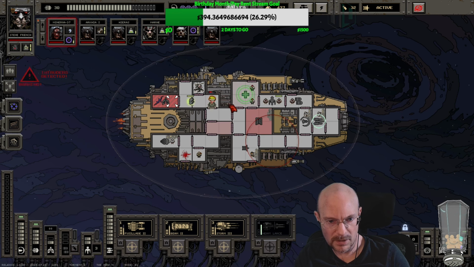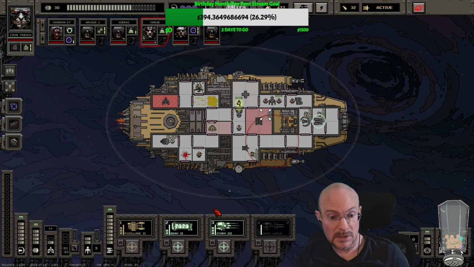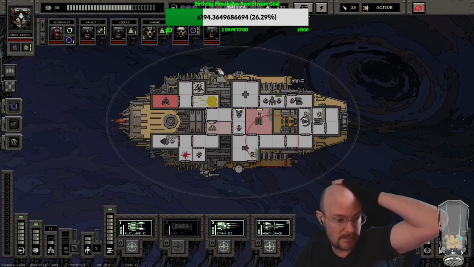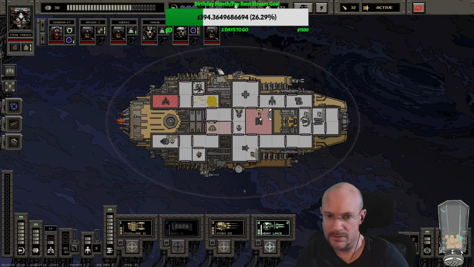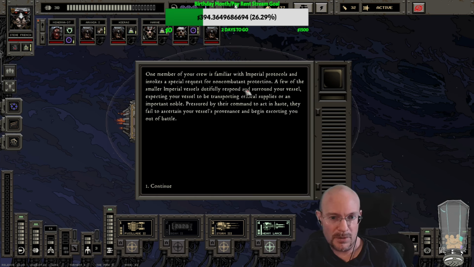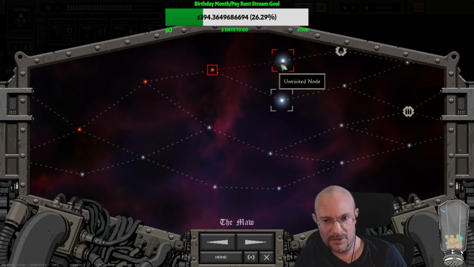Oh, there's a breach that I'm not getting rid of. Okay, let's see. Do this. 437 scrap. Maybe we can buy literally everything in that store for once. Wonder if I've ever bought out an entire store before. I don't think I've done that in this game, at least. Request Imperial assistance. Familiar with the Imperial protocols. Scored me out of battle. 98 free scrap. Nice.